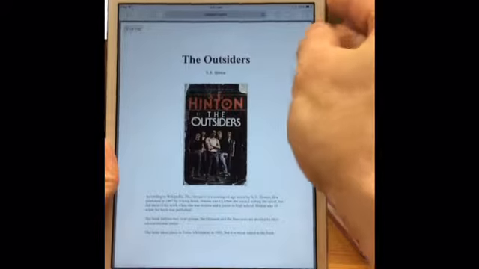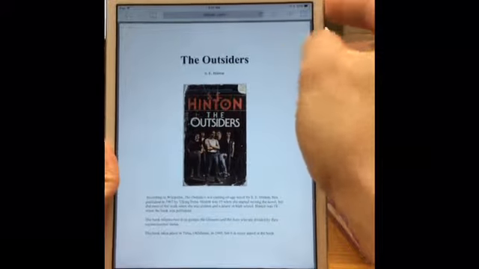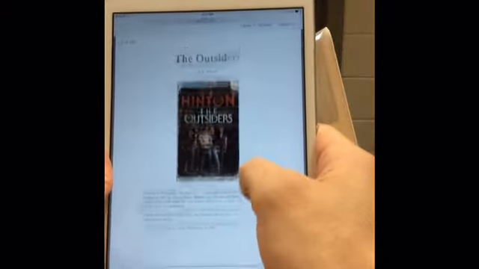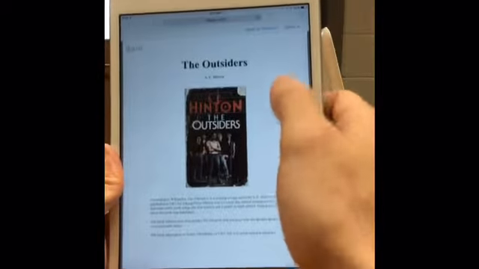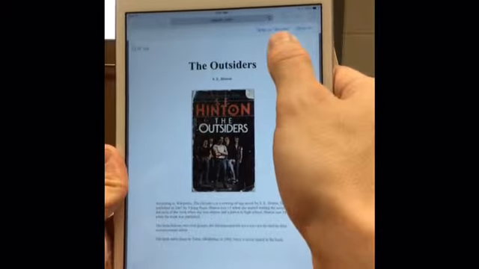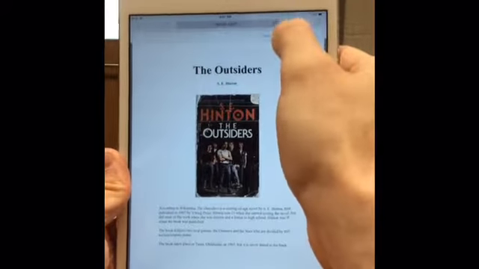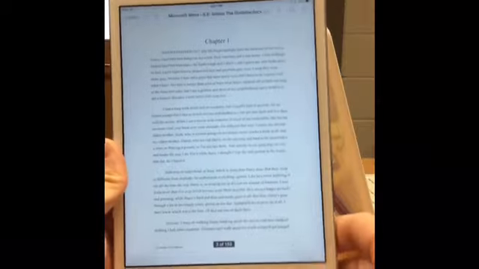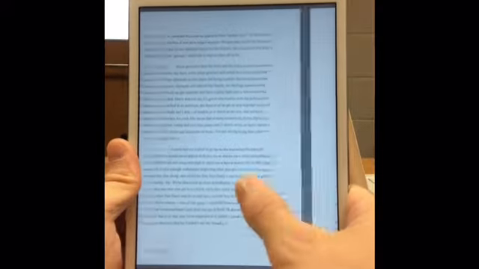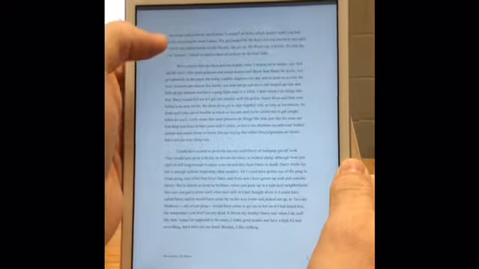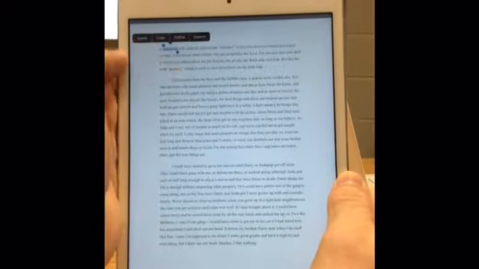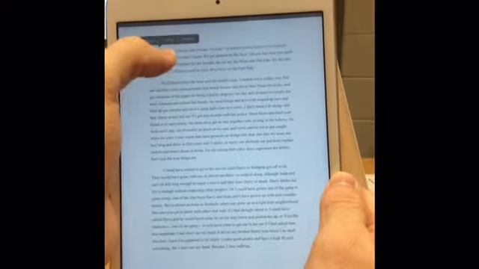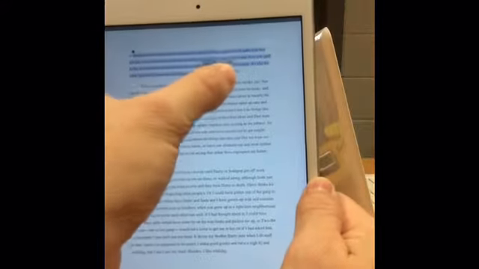So that's a good thing to always search for whenever you're looking for books online, is to click PDF beside it. Now, if you are scrolling through this, you can see how it says open in iBooks in the corner here. So we're going to click on that. Now this is opened up in iBooks. This is the full book. So now to get it to read back to you, what you can do is hold on a word, and once it's highlighted, you can drag this to have it read whatever you want it to.